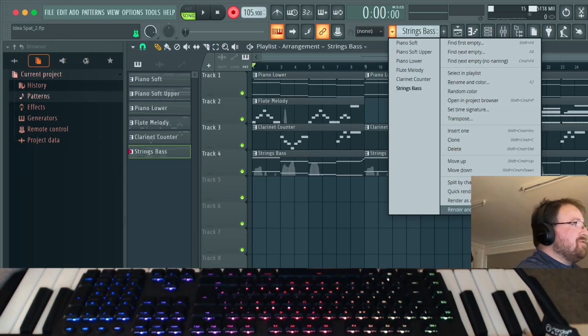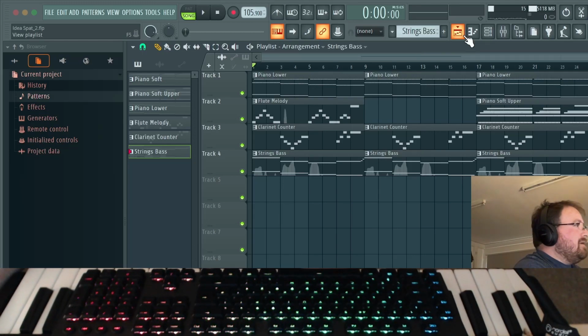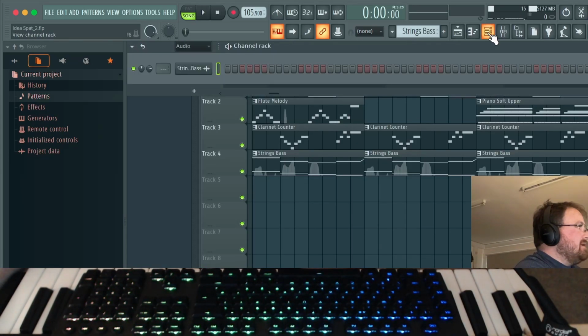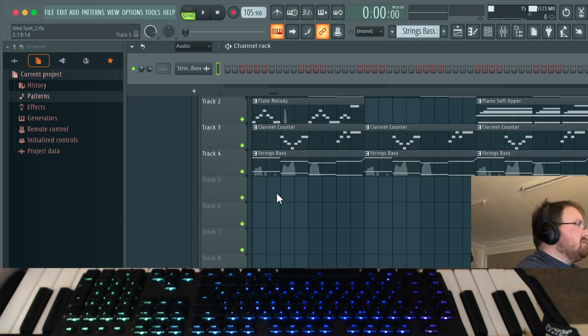When computer hardware wasn't that quick and we couldn't have all these instruments, what we'd have to do is bounce. It still has the functionality here. We can quick render as an audio clip. And what that does is it renders out the audio clip, makes a funny sound afterwards, and then I don't know where it puts it actually, because I very rarely use this feature. Audio, there we go. We've got the string-based audio. It's on an audio track, and it's just called the same thing, which is why I didn't spot it.